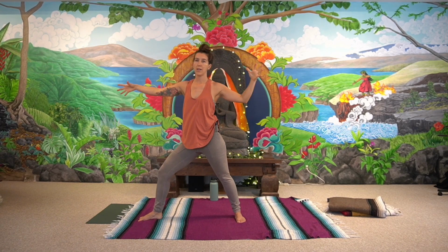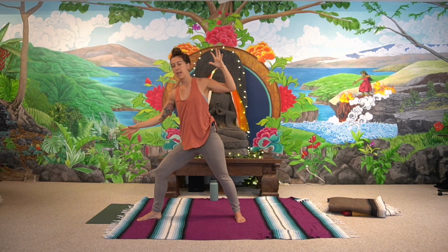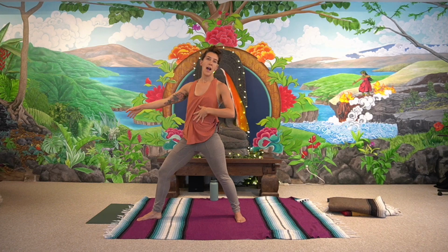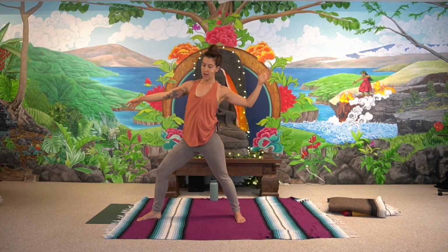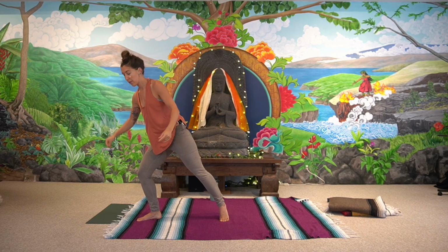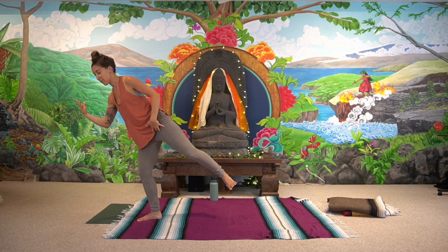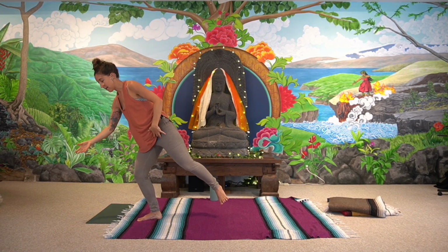Let's all meet in Virabhadrasana 2, starting to play with this waving action that is possible when the legs feel really strong and the spine feels really light. And the next time you start to wave to the left, shift the weight into the left foot, and now use that work we've been doing to float the back leg in an Ardha Chandrasana prep pose. And take a moment here, bounce the leg a couple of times.